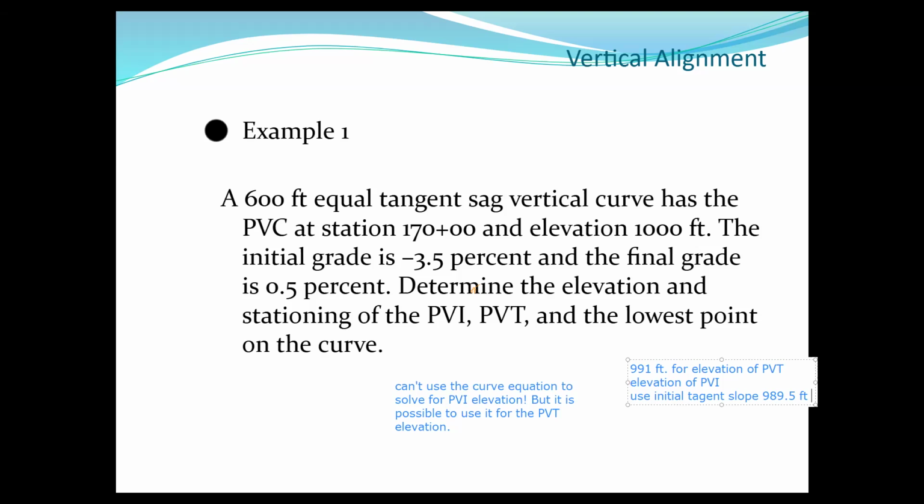Let's do it. So we said the equation of our curve is this generic equation. We're trying to find y equal to 1,000 plus 3.5x plus 1.6, 1 over 330,000 x squared. So I'm trying to find out, how do I get the slope of this equation. It's going to be dy over dx. And then if I do this, it's going to be negative 3.5 over 100. X will be 1, the derivative. And the derivative of this would be plus 2x over 30,000. That makes sense? Right? So we took the derivative of this equation.